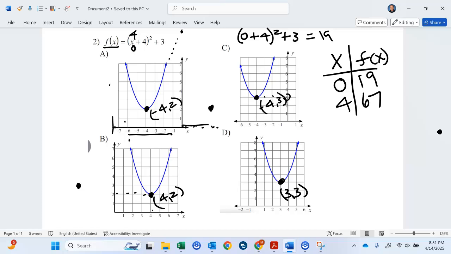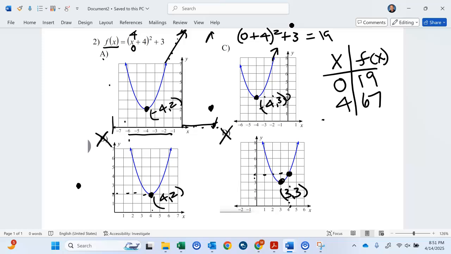So when it's 4, what is it? It would be way, way up here, right? So this one keeps going. Maybe. So A is a maybe. When it's 4, it could be 67, way up here, maybe. For D, when it's 4, y is 4, but that doesn't match that. So we definitely know D is wrong, okay? When this is 4, that's 4, okay? When this is 4, that's 2. So that's wrong also. So it's going to be either A or C.